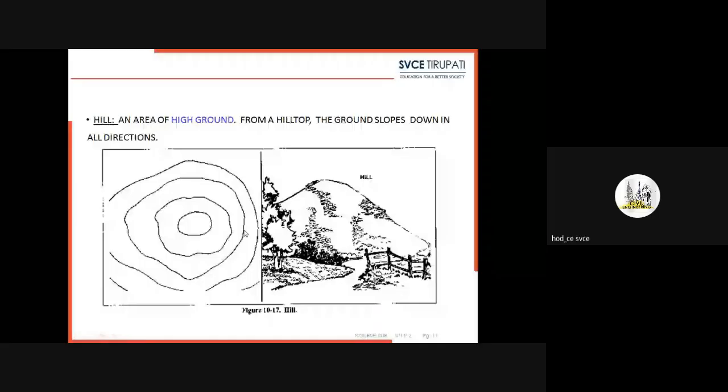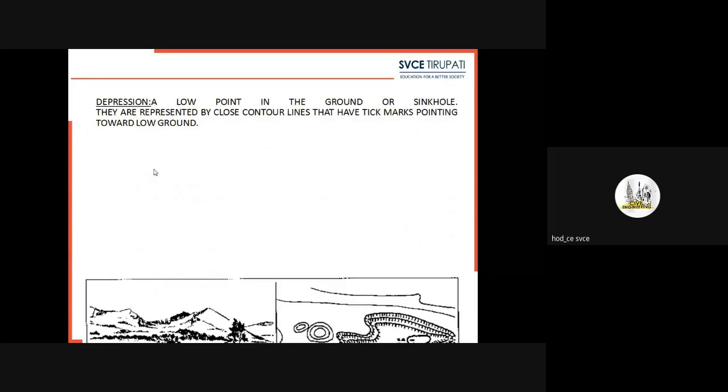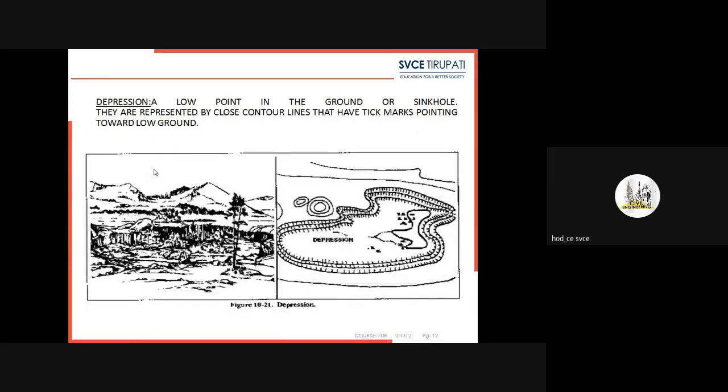At the top of the hill, we are assuming that there is a 100. This one is 100 and this will be 110 and 120 and this will be 130. Okay, if the values increase from outer to inner, that is meant by hill. If the values decrease from outer to inner, that is meant by valley. Okay, so this is one of the depressions, that is meant by valley. See here, here we have one of the ponds in the area.